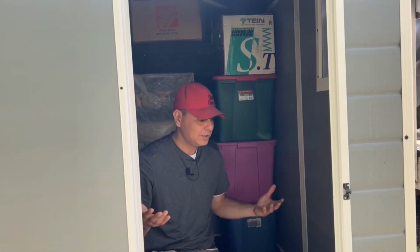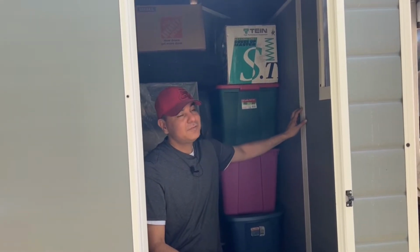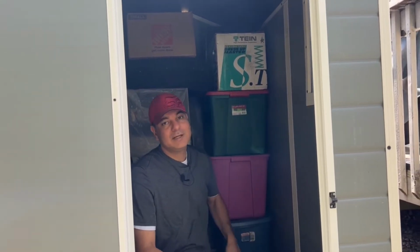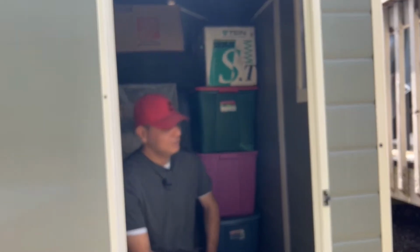It's definitely a storage shed. It's going to be able to store your items here. The only place that you could probably hang some stuff from is these plastic inserts. They're pretty sturdy, so you could actually put a screw in there and hang some items if you wanted to. If not, you could definitely build some support on them with some kind of boards, and make your own little bit reinforced shed.